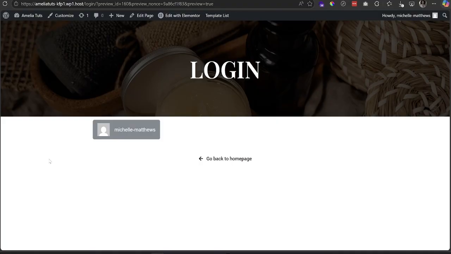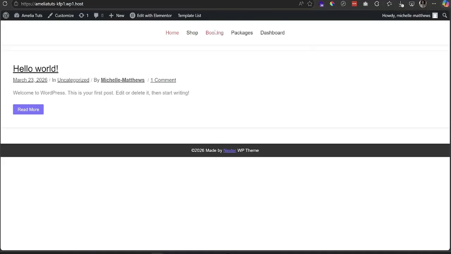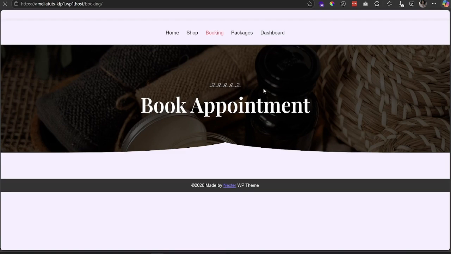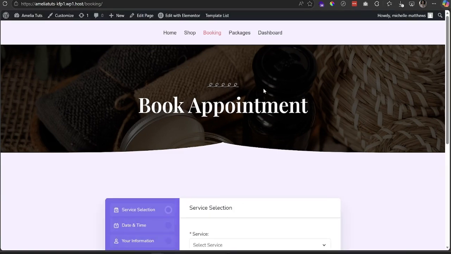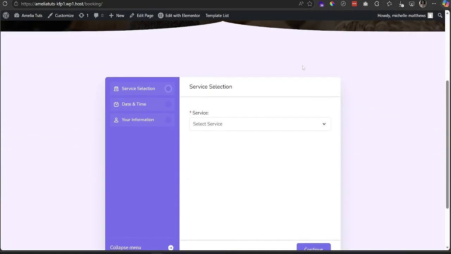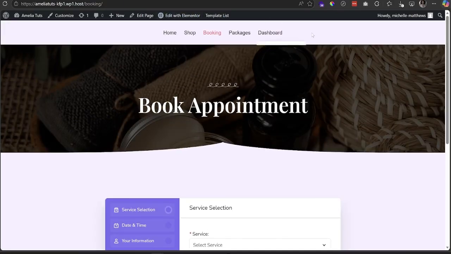Now, the next thing we need to do is actually, let's go back to the home page. Let's go to the booking page. There's nothing on this site, guys, so here's how it looks. All right, so as we see right now, there is no way to get to the login page because we don't have a login page inside of our header, or we don't have like a button to log in. Right now, the only thing we know is that we created the page and we have the URL. Well, how do we actually make it easy for people to go ahead and see like a login button in the header or anywhere on this website so that they can log in? Let me show you how.